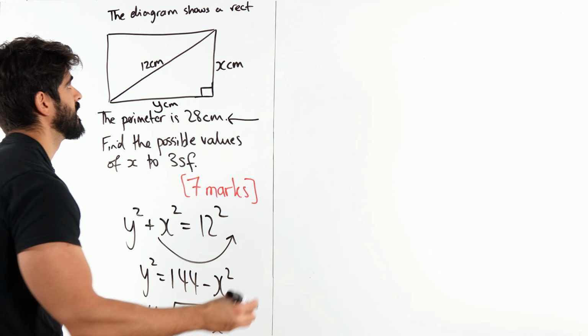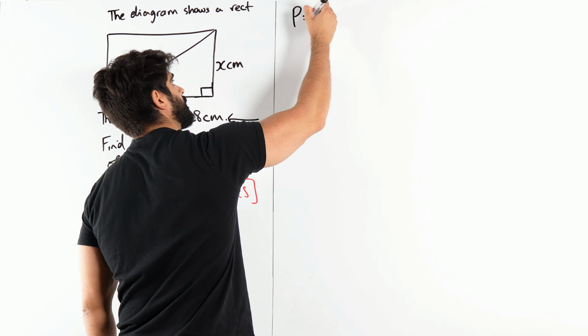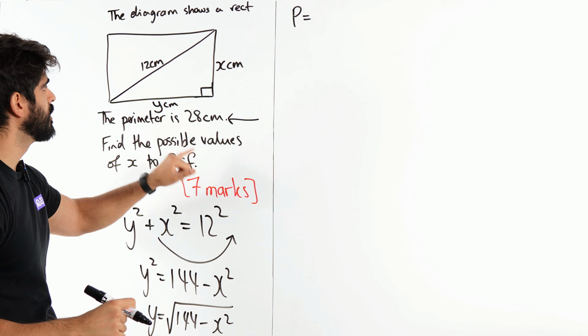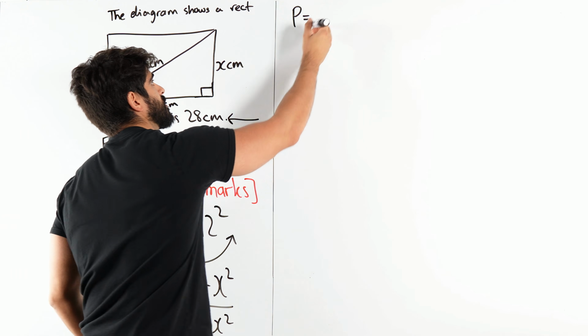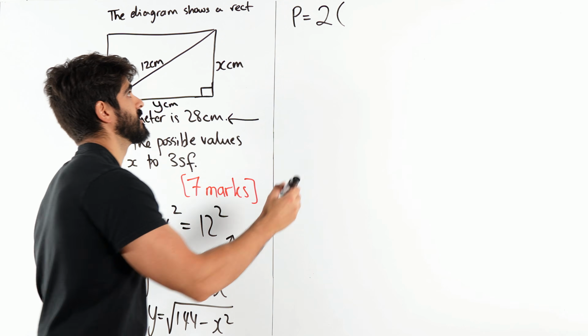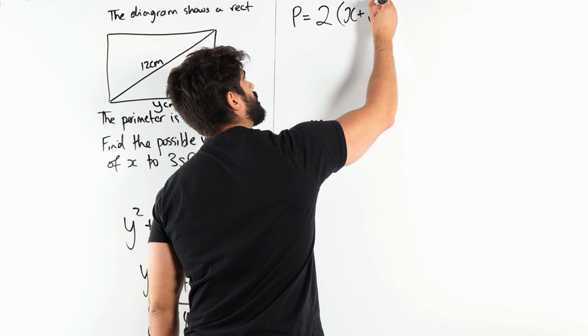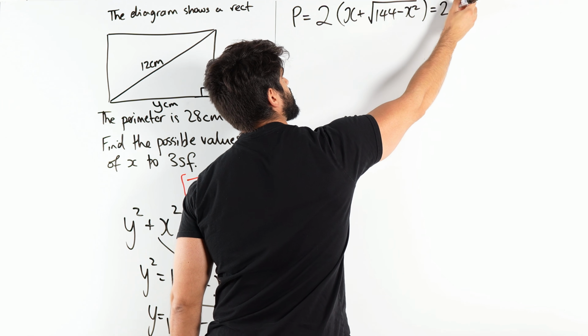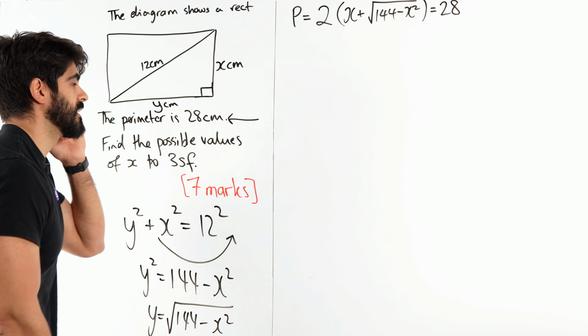So to find my perimeter now, instead of doing this plus this plus this plus this, I'm just going to say it's the double of this plus this. So it's two lots of x plus this, x plus this. And this is looking like some craziness to solve. How do we solve something like that?